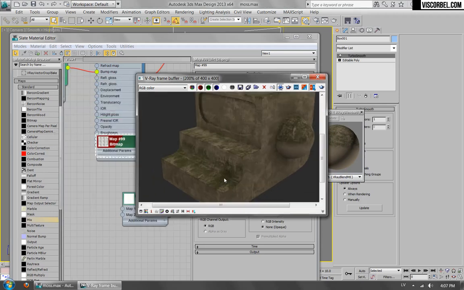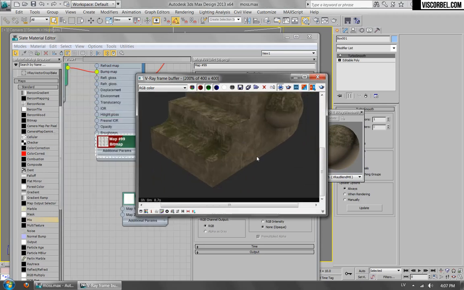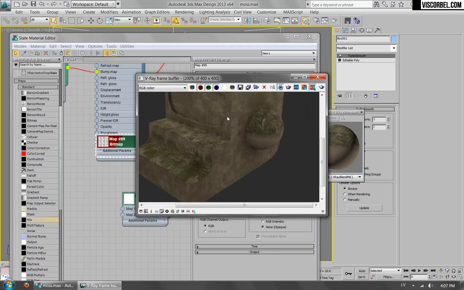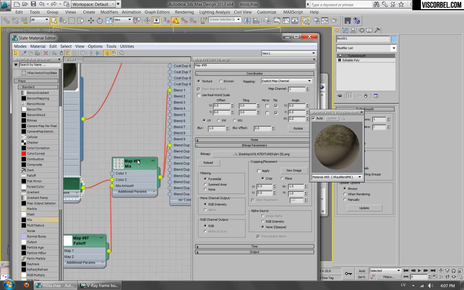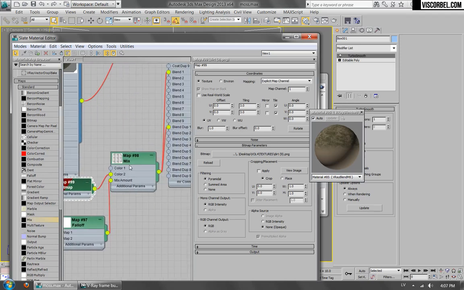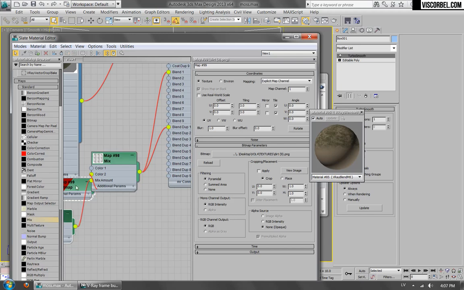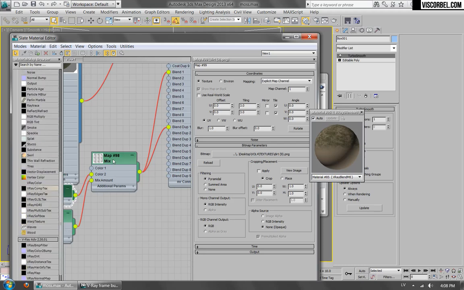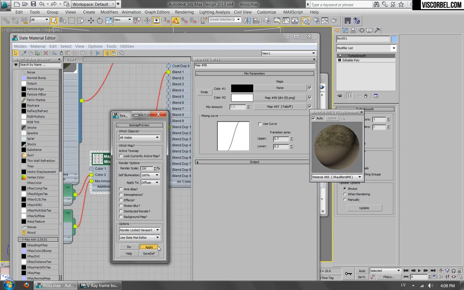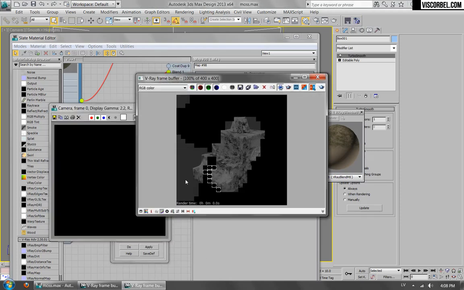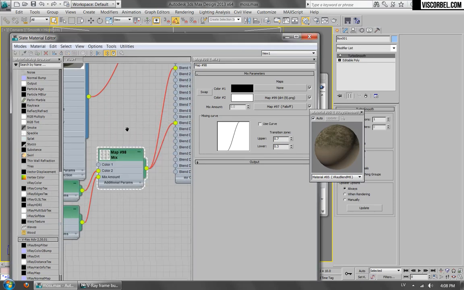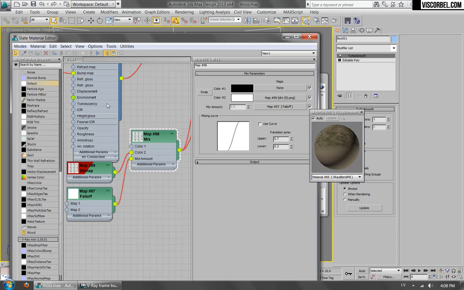Okay, so as you can see, we have some of the pattern visible on those areas where it shouldn't be. So what I'm going to do is assign an output map right after this mix. And this will allow me to control the contrast of this map. So, for example, if right now it looks like this, I can go ahead and add some output.